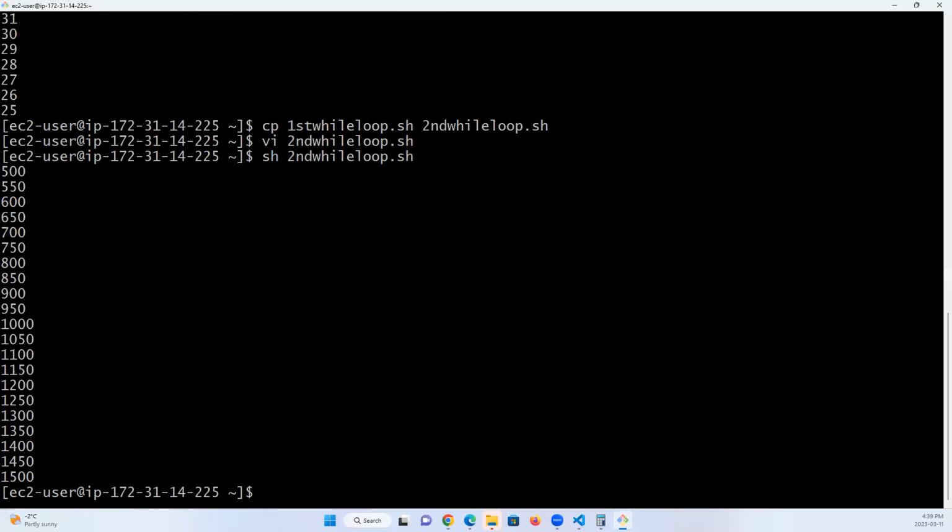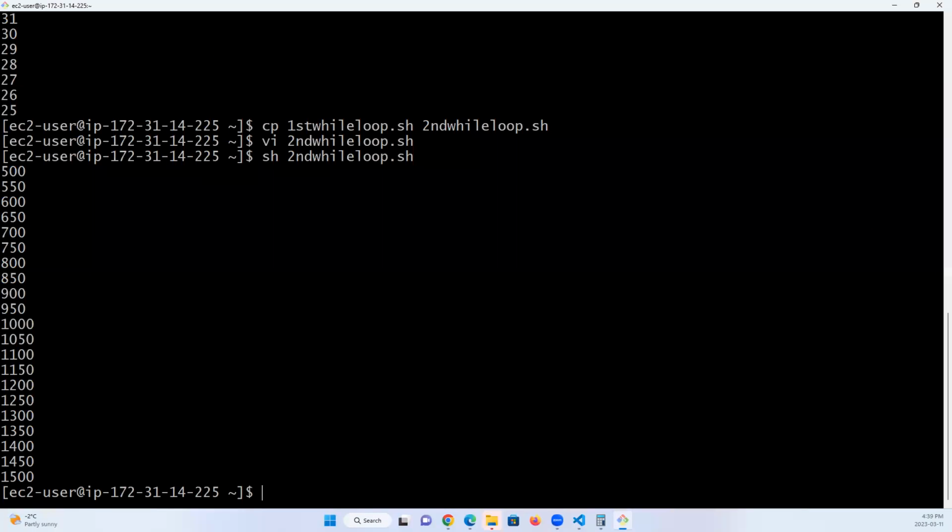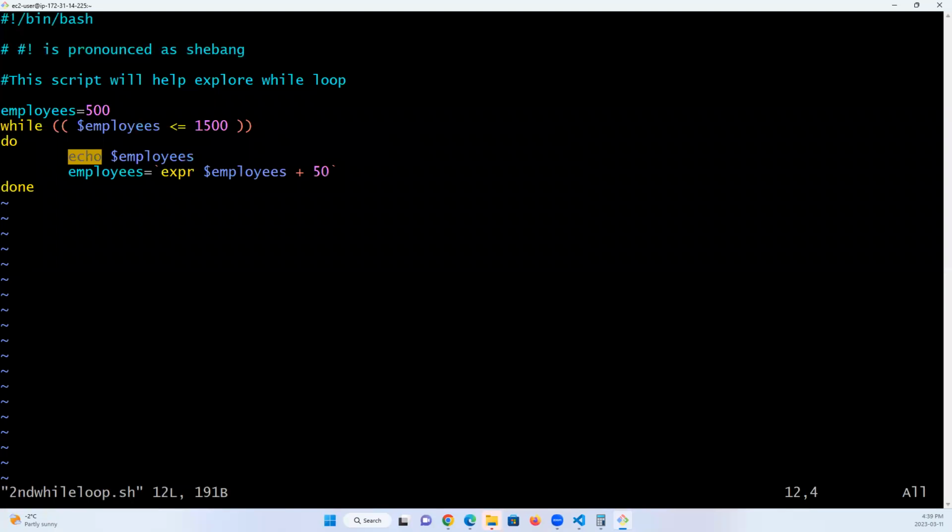But if you remember, we looked at different signs: equal to, greater than or equal to, less than or equal to. Let's see if we can work with what we add. Let's go back to the script and see if we can change the sign.